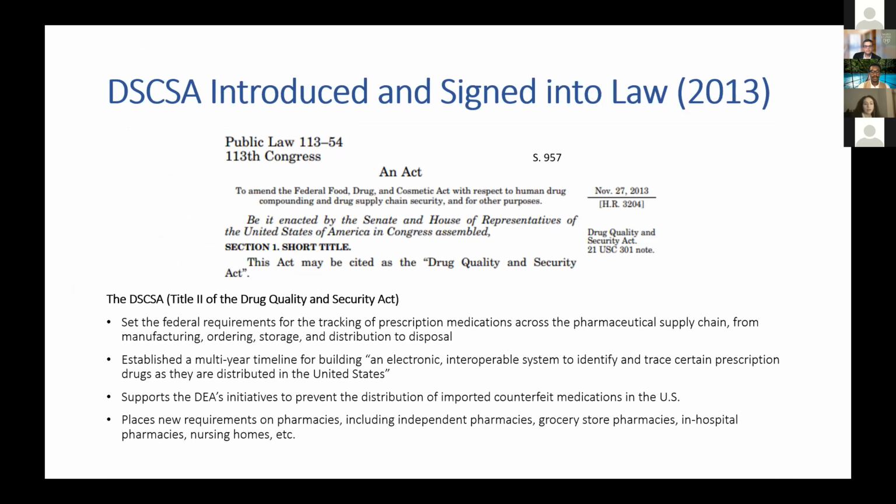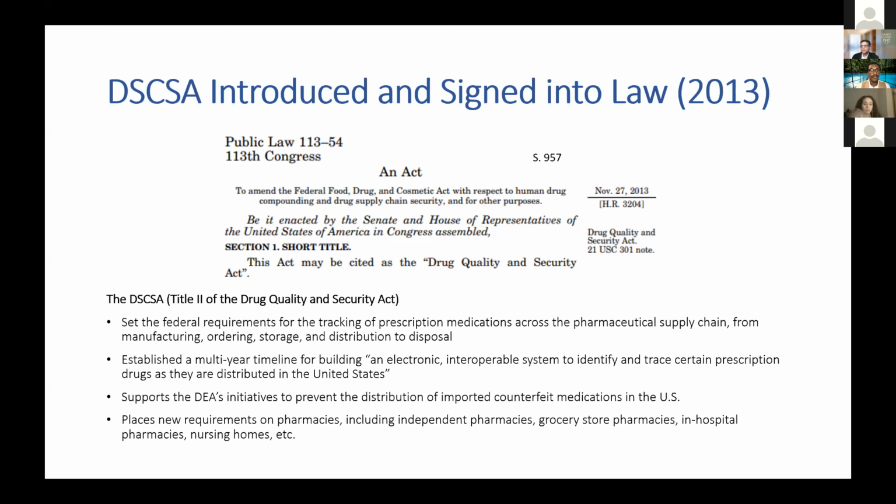Yes, so that ties back into the state of Michigan, and it was one of the representatives in about September of 2013 who introduced a bill on the House side, because a handful of people from his district had been infected and died of strokes. That was the main outcome associated with that type of infection. And so Title II of the overall Drug Quality and Security Act was the part that he advocated for. It was bipartisan legislation, passed and signed into law really quickly, within a 3-month period. And it set federal requirements for the tracking of prescription medications across the pharmaceutical supply chain, all the way from manufacturing to the patient who receives it and disposal.